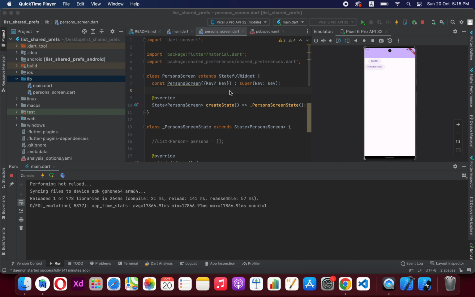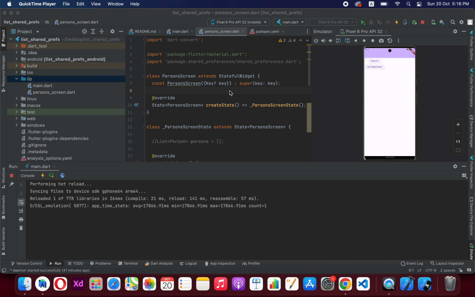So we often use shared preferences in mobile application development to cache simple data or persistent data in our app so that we can use it throughout the app, and we can store it locally. Shared preferences only stores a specific kind of data like string, bool, double, or list of string, or set of strings. So it does not directly save the list of generic objects.